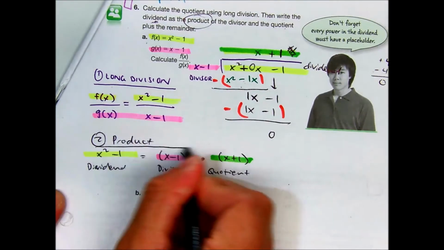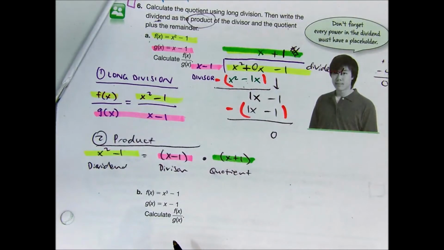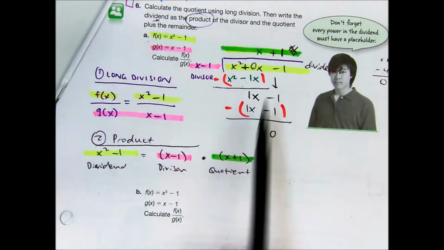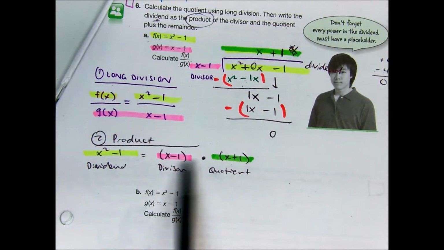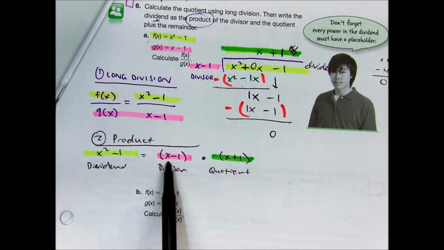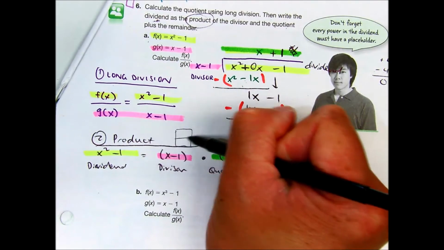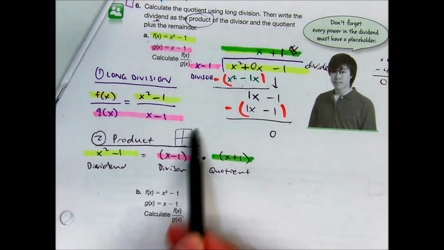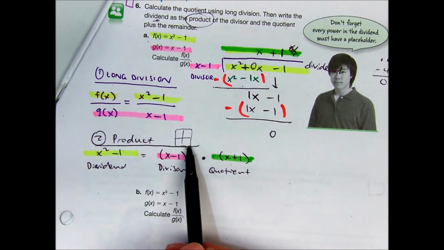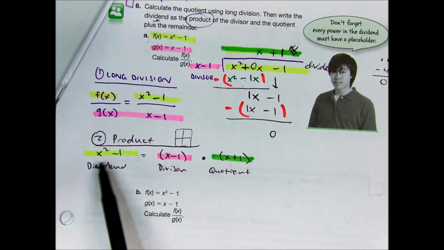Now the product, think about this. This is actually showing us how to check your answer. You're saying, how do I know x plus 1 is correct? Well, we actually did this a couple of months ago, if you multiply these two, that's the box method, right? Put x plus 1, you multiply, then add, or FOIL. You get this dividend as your answer.